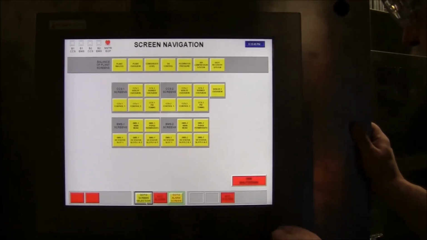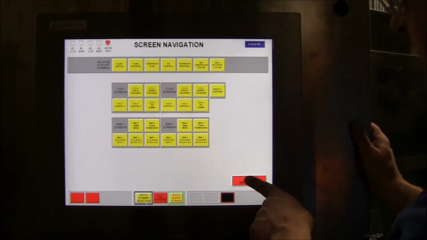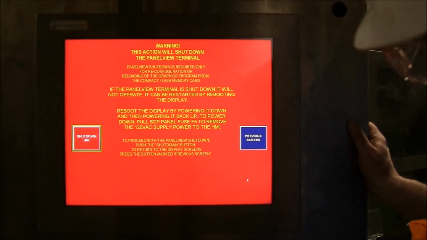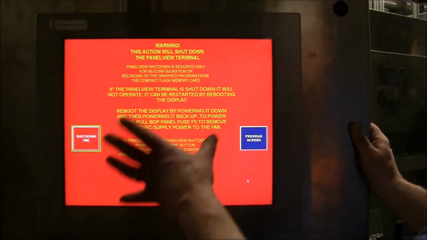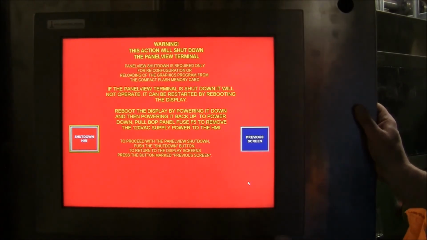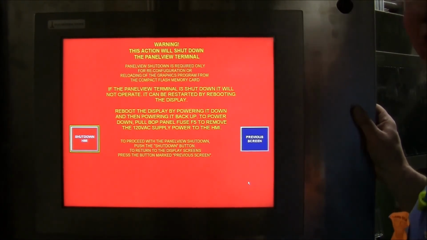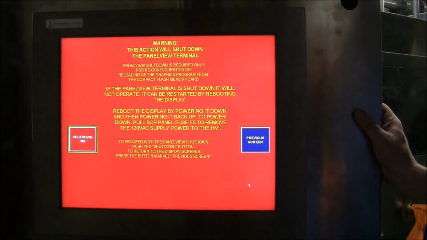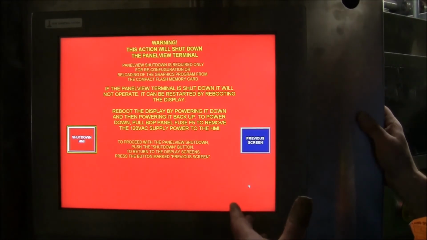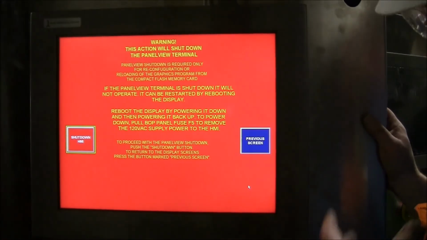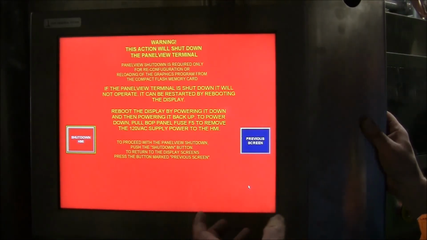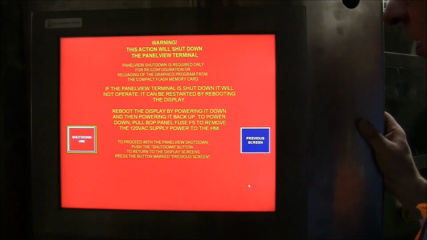All right, one last thing. You see a nice big button here, HMI shutdown. Don't let that scare you. If I push this, I get kind of a secondary warning. They're like, hey, are you really sure you want to do this? What this will do is basically shut down the software that's running on the Arista. It doesn't shut down the boiler plant. It doesn't shut down the PLCs. It just shuts down the screen, so that if we wanted to get to just the root of the Arista computer or the monitor, we would shut down the HMI software and go back to the basic computer level.